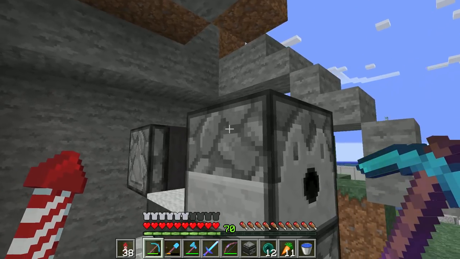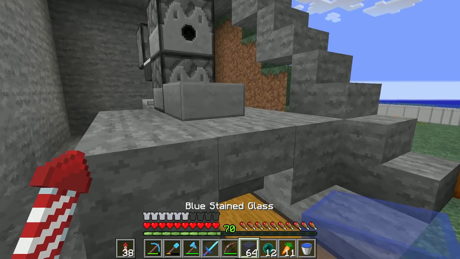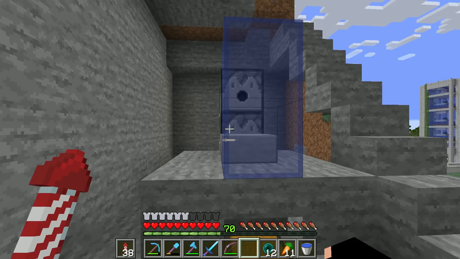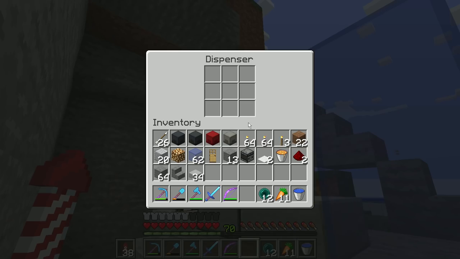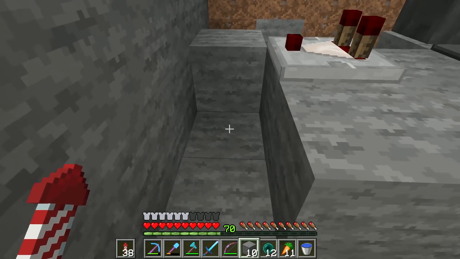And then the next order of business, I think we can start to actually kind of cover this guy up. So we're gonna go like this and like that. This is where we're gonna be able to see our chickens. We are going to need to put lava in here eventually, not right now. Let's go ahead back over here and just start to fill this in a bit.